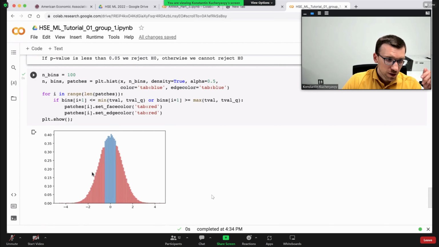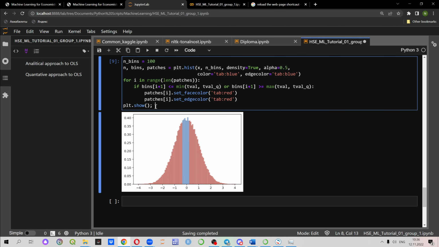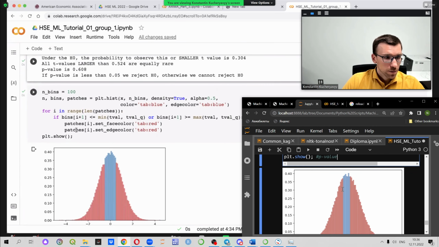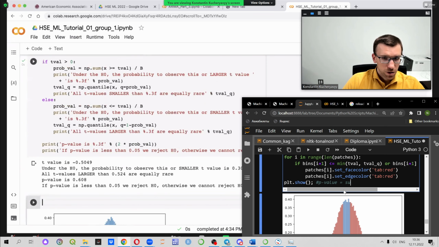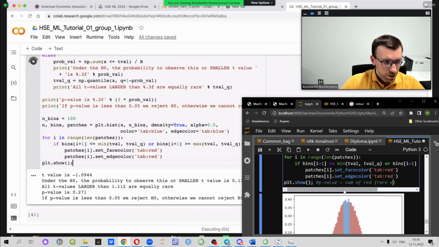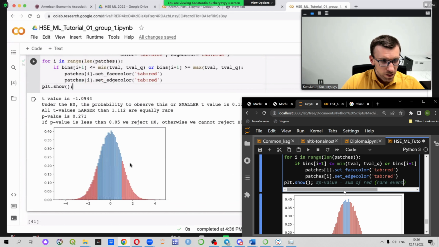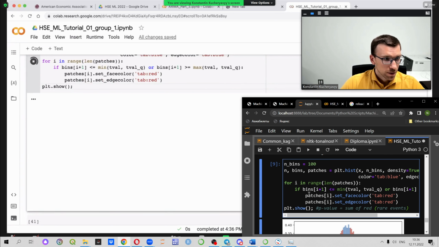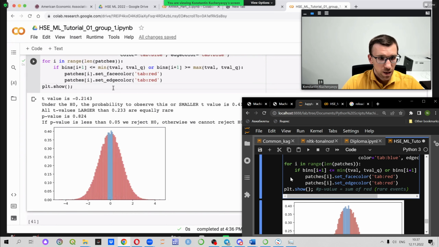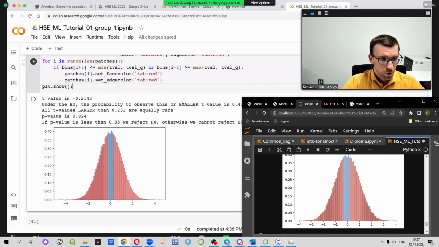And then p-value is the sum of all the rare events, just from first principles. So p-value is the sum of the red things. Let me bring it up and just show you, run it a bit. Here we get t-value very large, p-value 0.71. Lots of red, so we cannot reject H0 about our model.